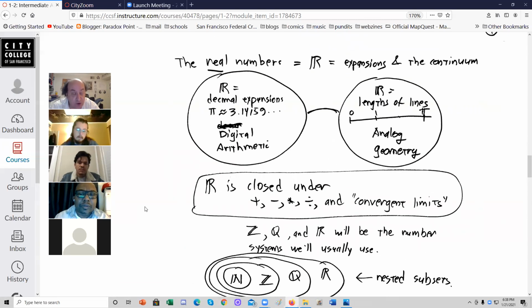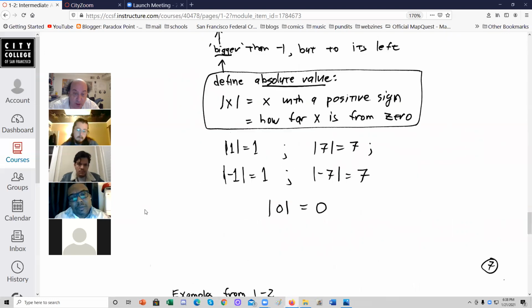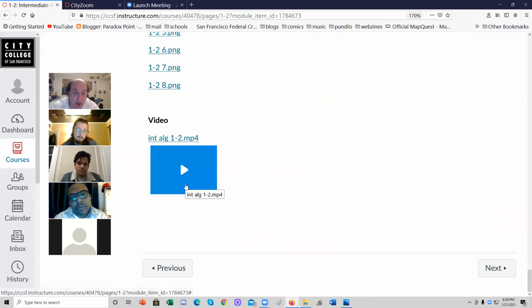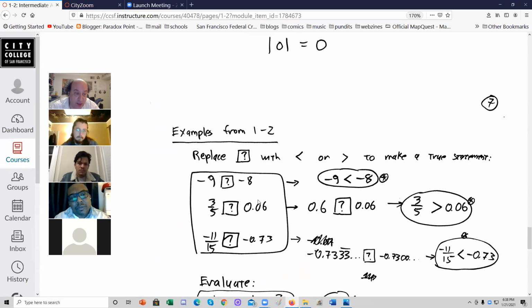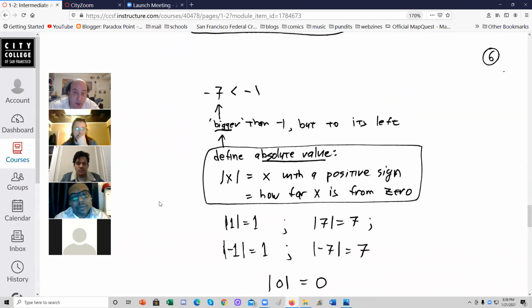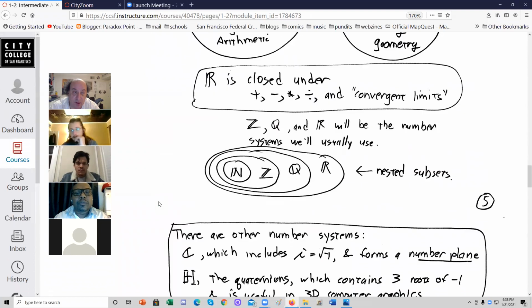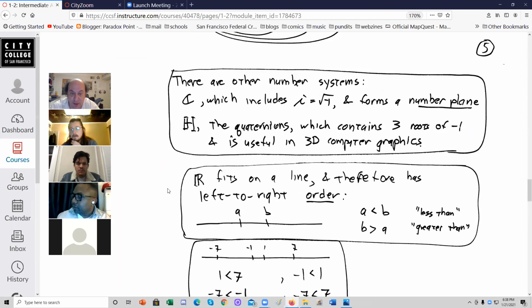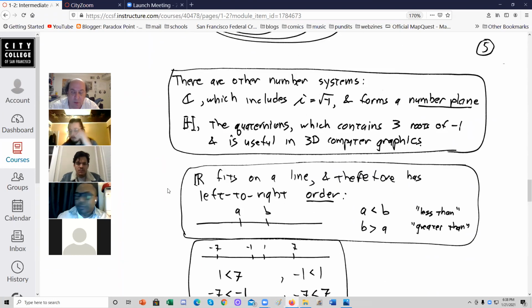Since it's available on Canvas, you can review it later on, and I'll be posting these Zoom sessions at the base of the Canvas page, so you can review that later on, or if you miss a class, you can review it. This is the basic description. Basically, I'm describing what's in the section. I hope that helps. Okay. Thank you. No problem.